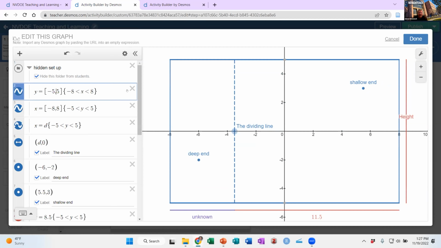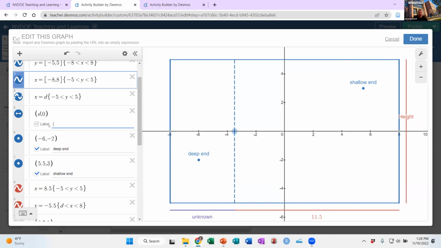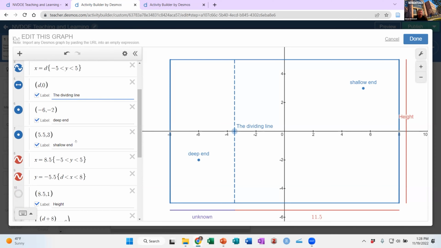You can label lines with the points. If you just click label, it'll say the value. If you type in text, it'll give you the text, so that you have that freedom to use either the math or a number or the word.